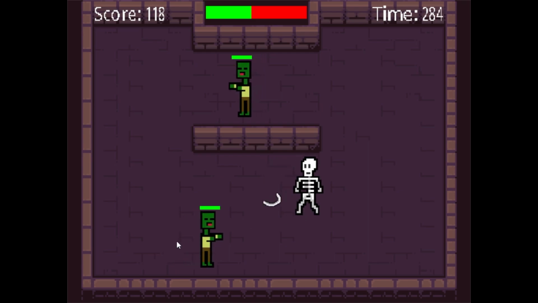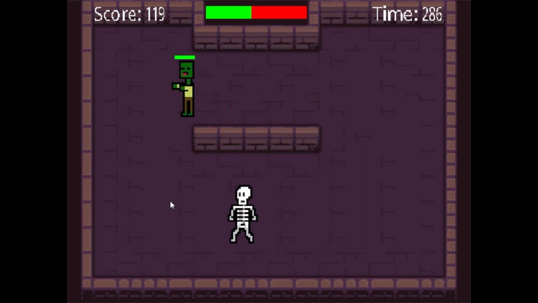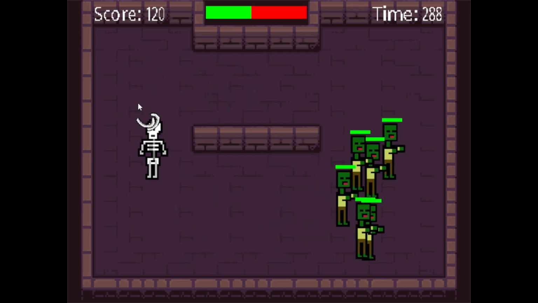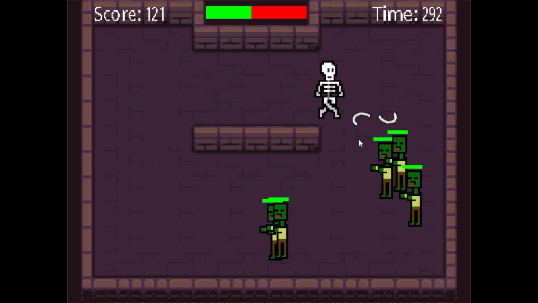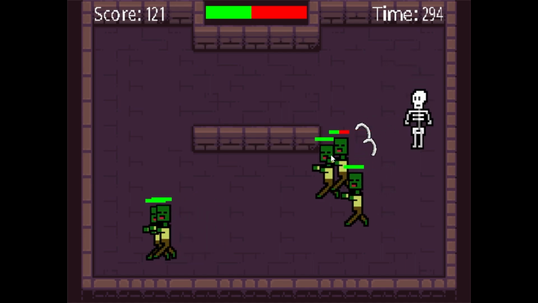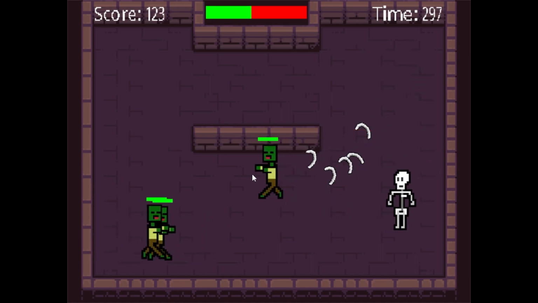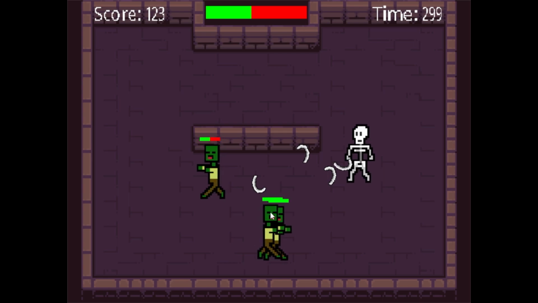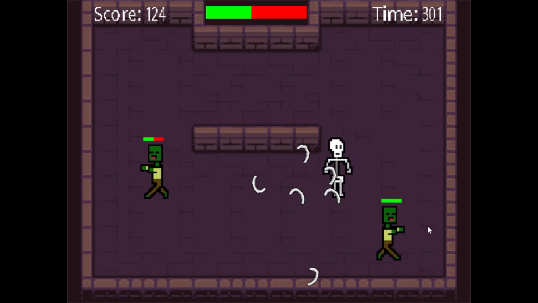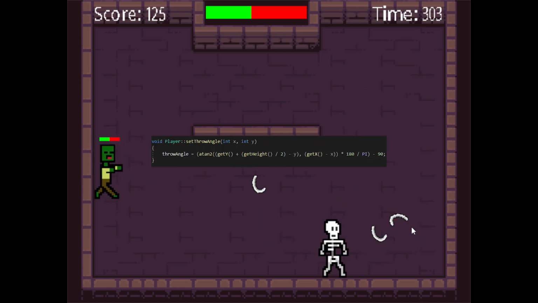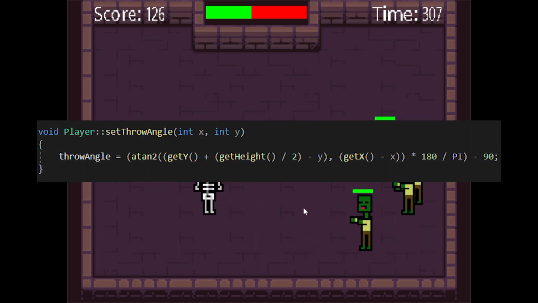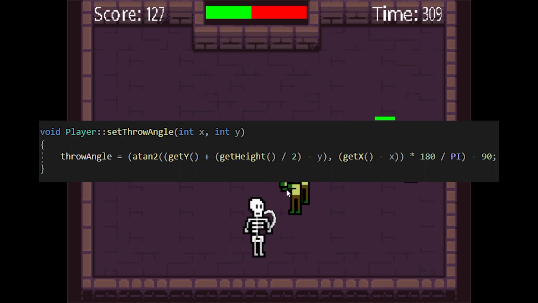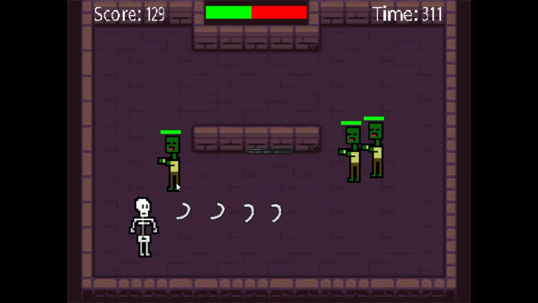Early on in development, I had issues with getting the player to shoot in the direction of the mouse. After researching online, I found an SDL function, SDL_GetMouseState, that could return the X and Y coordinates of the mouse. Then, to throw ribs in the direction of the cursor, I had some help from a third-year demonstrator who knew of a function called atan2, which finds the angle between 2 points. I used this function to compare the mouse coordinates to the player's coordinates, which solved the issue.